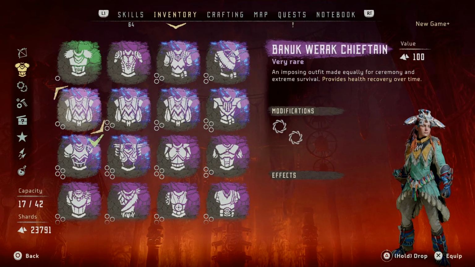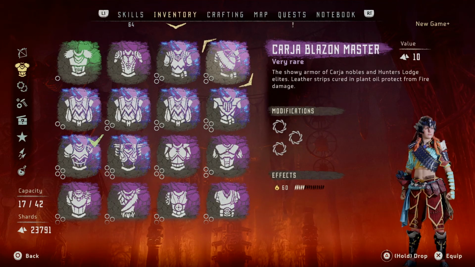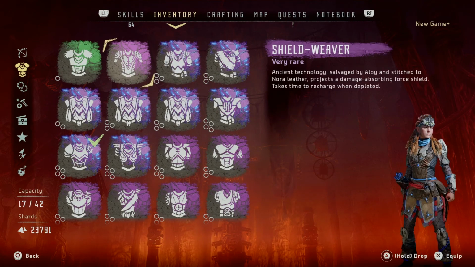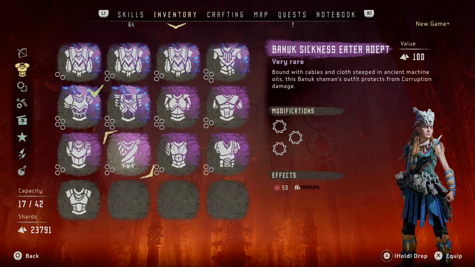This is definitely one of my favorites. I'm definitely going to keep all 3. So I have 2 of those at 3 for the health recovery and 2. And then there's also the Ice Hunter Adept at 4. And then these are just extra copies, the Ice Hunter and the Blazing Master. They only have the 3 mod slots. And then obviously I have my Shield Weaver and my Nora Brave. Oh yeah, all the good stuff. So that's all the best armors in the game.